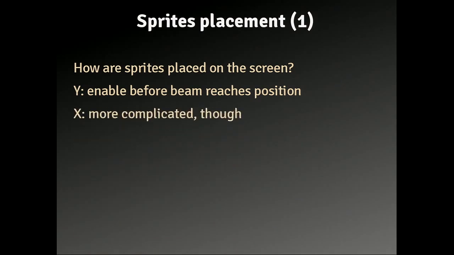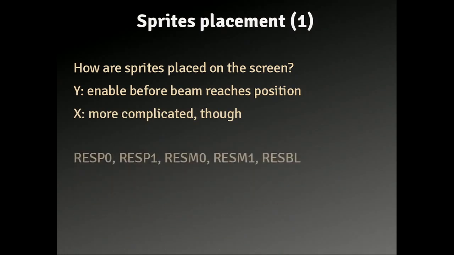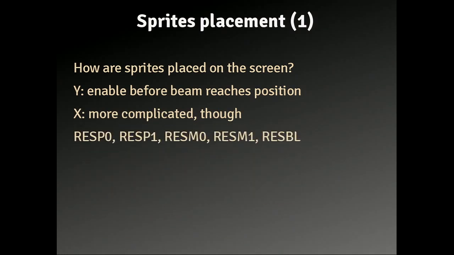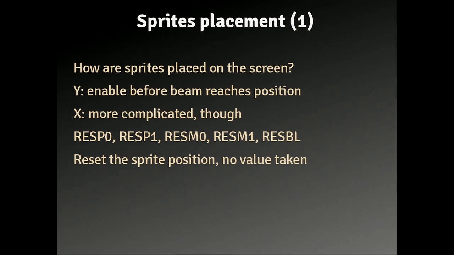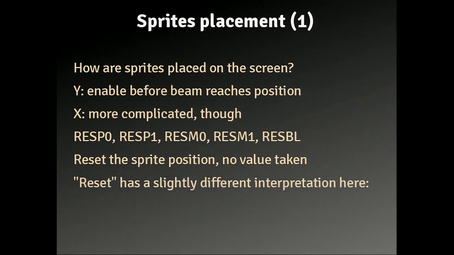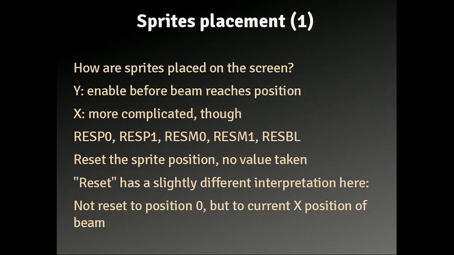The X is more complicated than I thought at the beginning. We've got reset registers that you can write into. So what does reset mean? It does not take any values I intended, or thought of at the beginning. Reset has a different interpretation there. It's not the left side of the screen, but the current position of where the beam is right now.